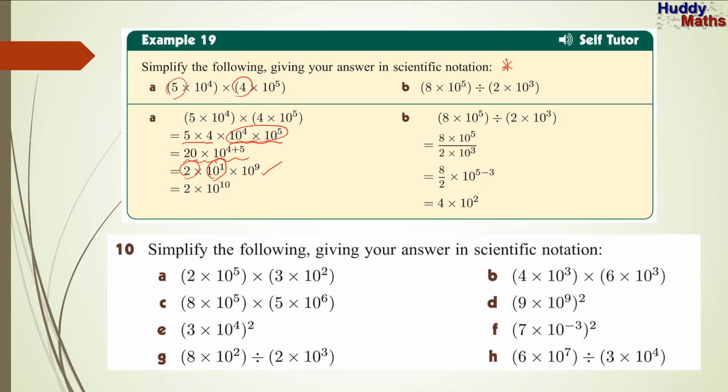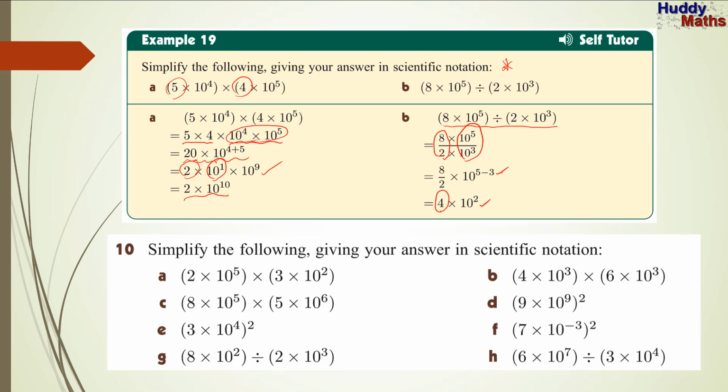You add the powers. So overall we've got 2 by 10 to the 10. Fair bit of work in that. What about this one over here? We're dividing. So 8 divided by 2 is still always 4, the usual way with numbers. Don't get confused. With powers, however, it's subtraction of powers.